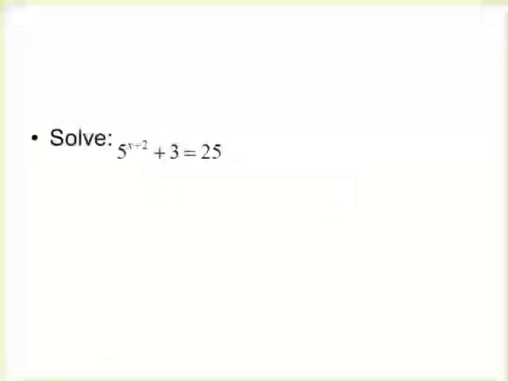In this question, it is tempting to begin by trying to equate those bases because 5 and 25 can be written as powers of the same number. But that is not our first step. What is our first step? Got to get rid of the 3. You have to get the base and exponent alone. Anything multiplied, added, or subtracted needs to be removed.